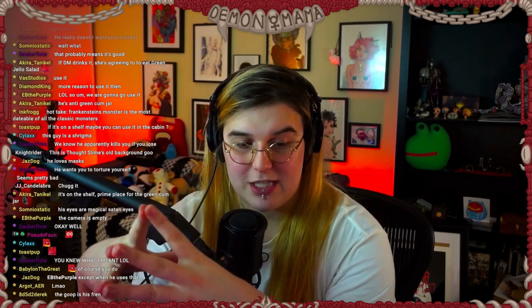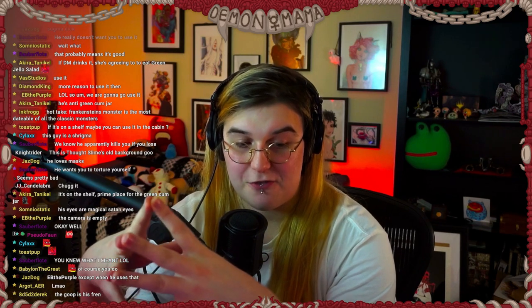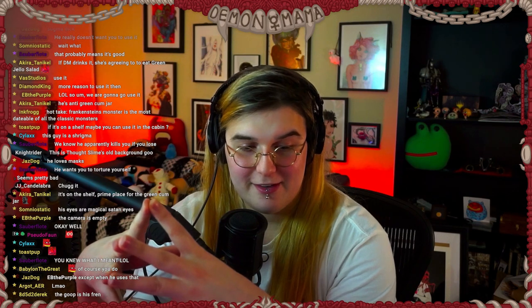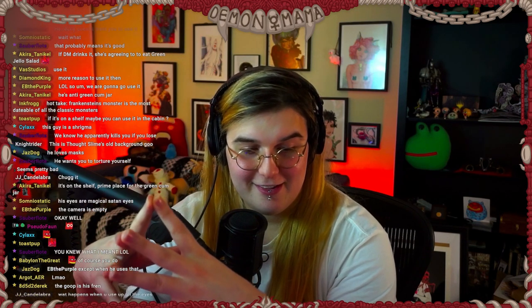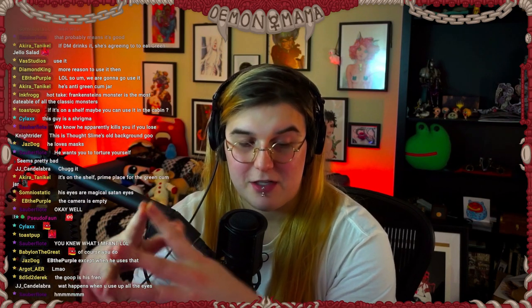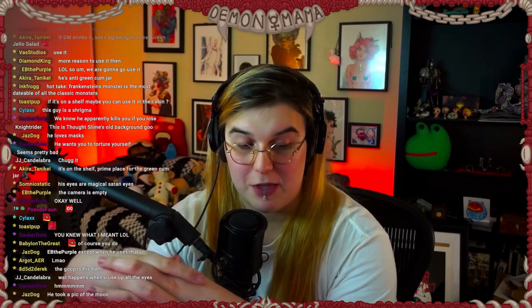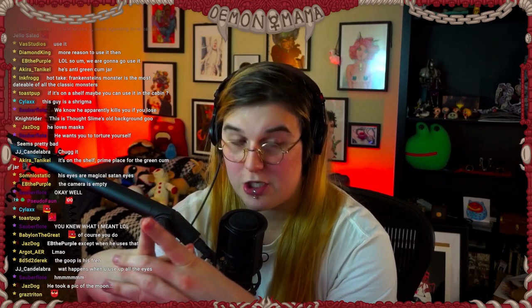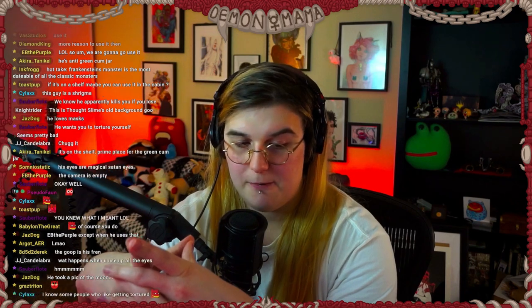His eyes are magical Satan eyes. The goop is his friend. Chug it. He wants you to torture yourself. What happens when you use up the eyes? Well, there's not a limited amount of eyes, but there are different eyes each time you play through. He took a picture of the moon. That's true, he did take a picture of the moon to turn it into a big card.